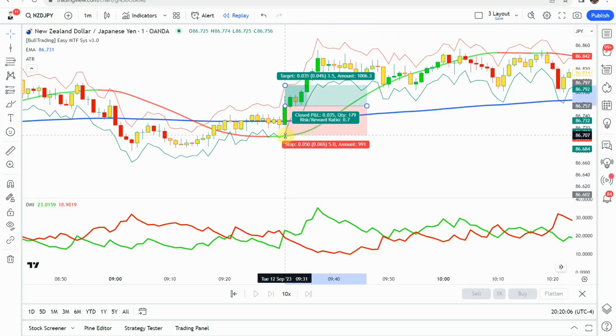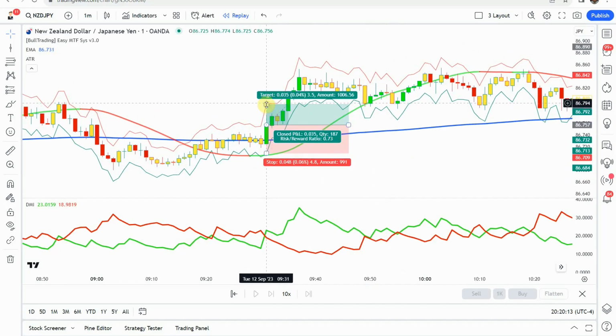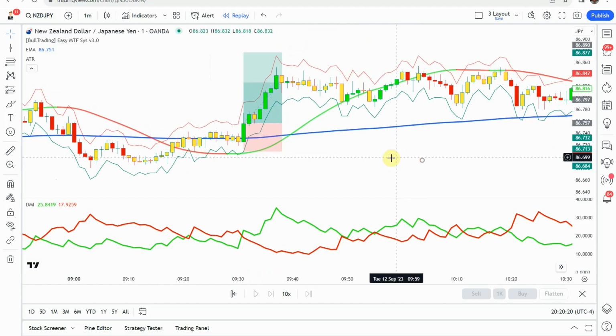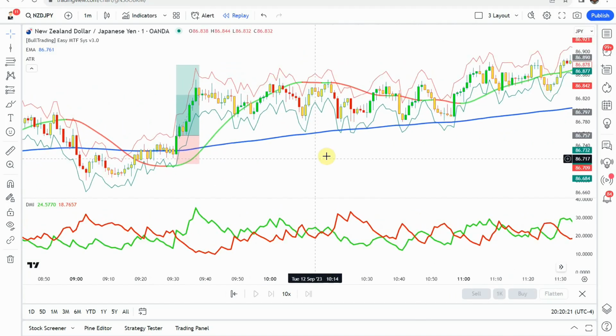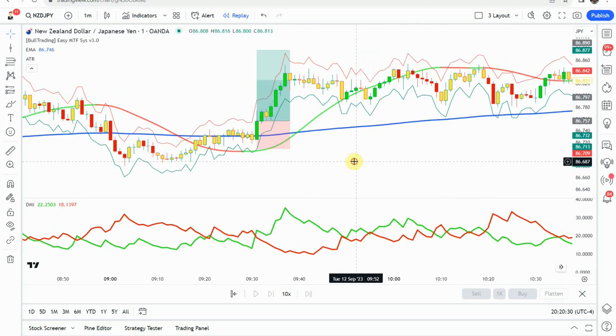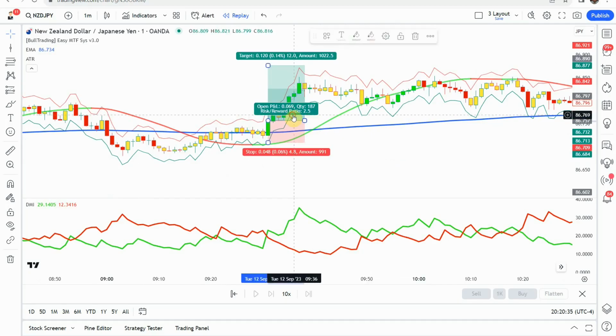We're going to put our stop right at the ATR, the bottom line of that ATR stop loss finder. And then we're going to target the 2.5 on the reward side, risk reward there. And if we scroll forward here, you can see it takes a little while, but eventually we do come up and we hit our take profit. And so that's an example of a long trade and a profitable long trade.